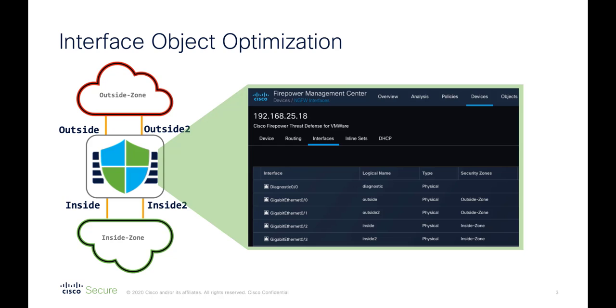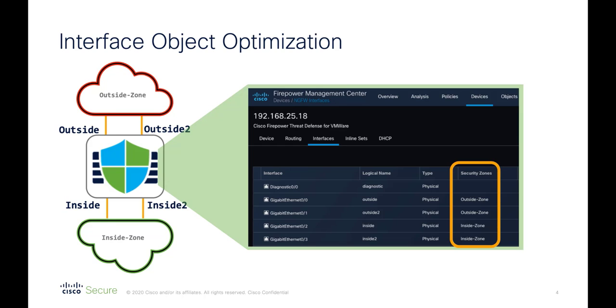For those people familiar with the solution, you will know that when configuring access control policies, you have the ability to define security zones and/or interface groups as source or destination matching criteria. For those new to the solution, a security zone is a logical grouping to which an administrator can assign firewall interfaces. It makes designing security policies simpler and more efficient.